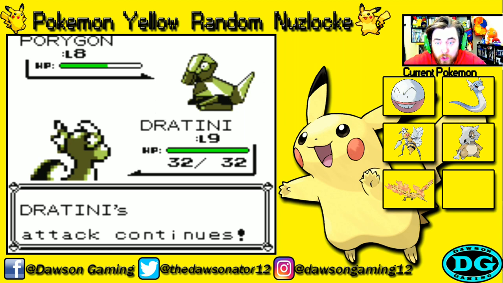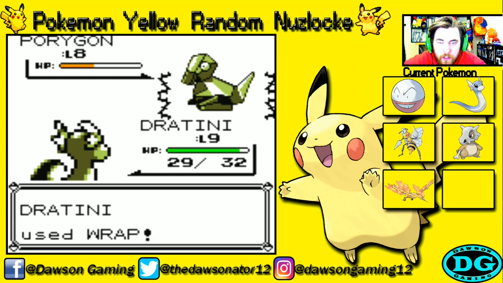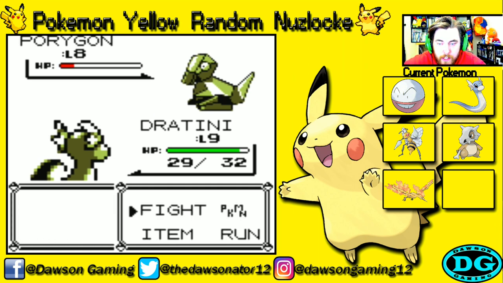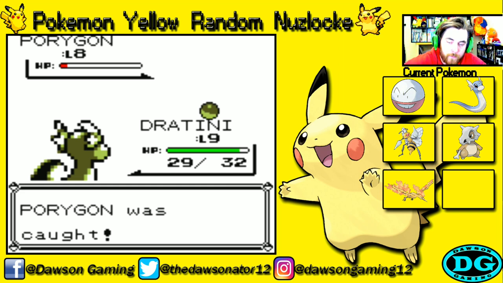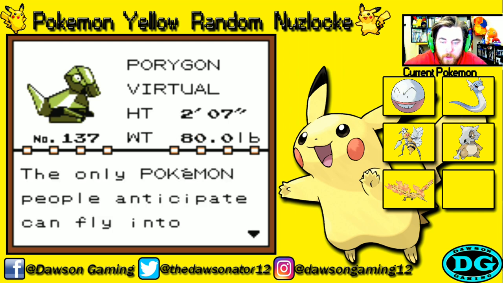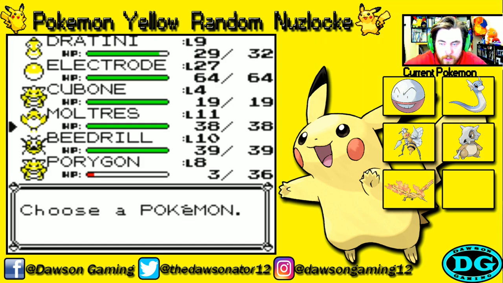Yeah. I didn't even know that's what Porygon looked like in this game. I would not be able to tell you. If someone showed me one from Red and Yellow, and they were both greywashed, I wouldn't have a clue. But we'll catch it anyway, just because it's a good one to have if we need to throw it out at some point. Get it nice and weak. So here we go. Porygon. Very good. Virtual Pokemon. No, we'll leave it how it is. Thanks. Porygon.